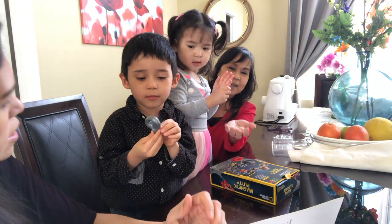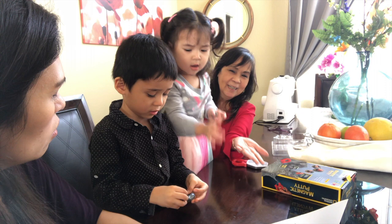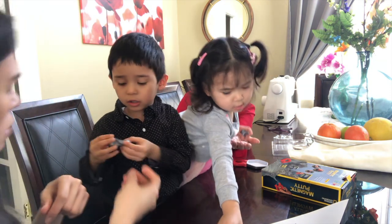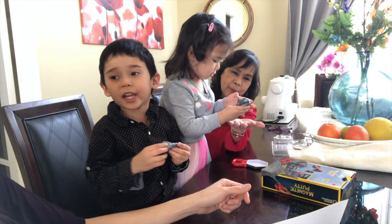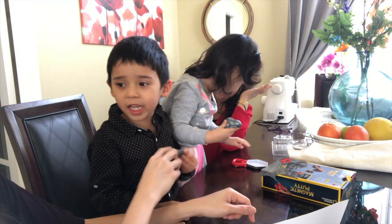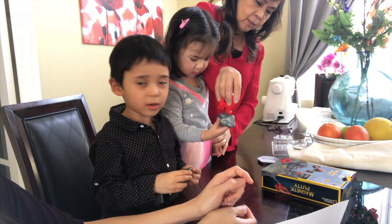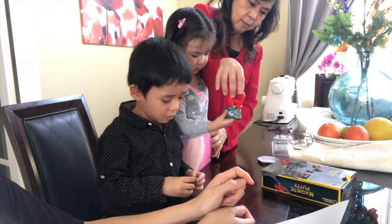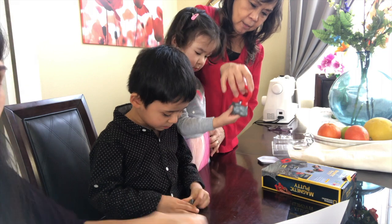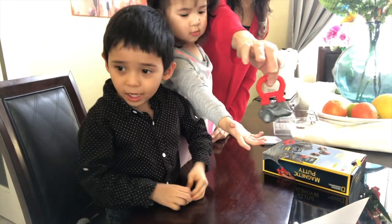What's your shape? Oh, what is that? What does it look like? An arc, maybe. It's an arc, or it looks like a donut. Does it look like a donut? Look, it has a little line.